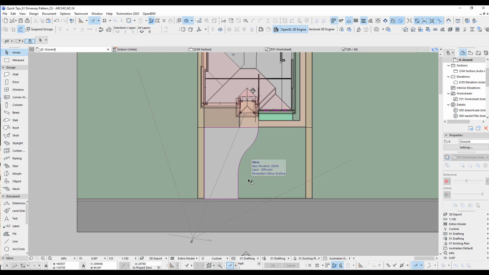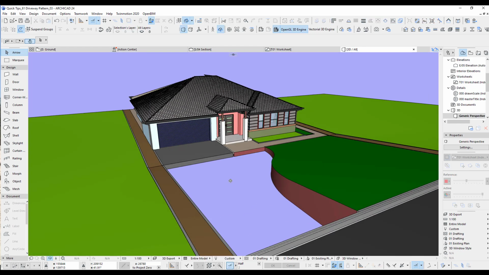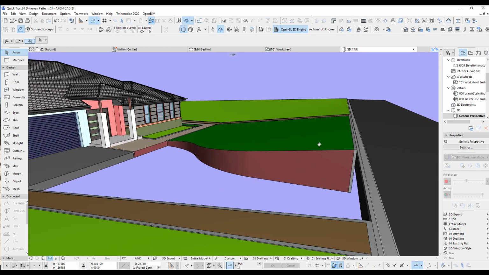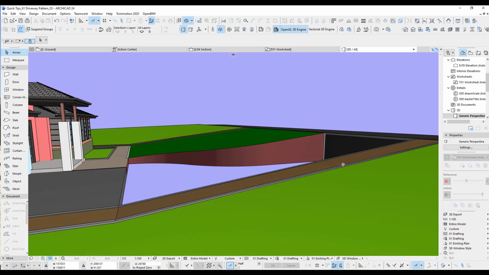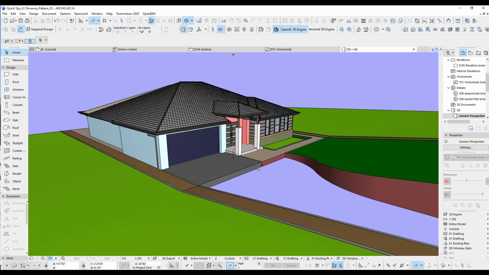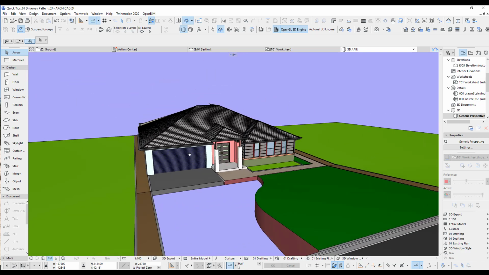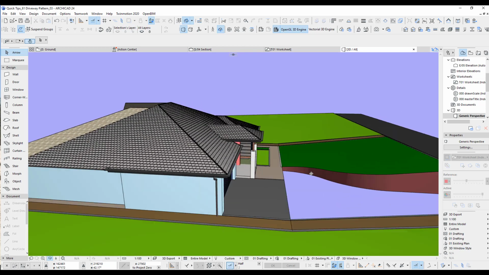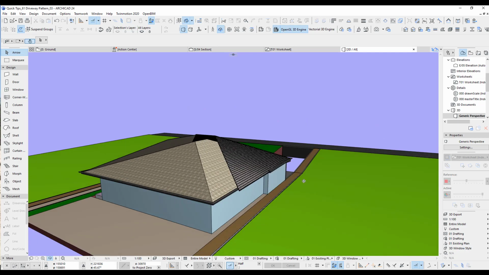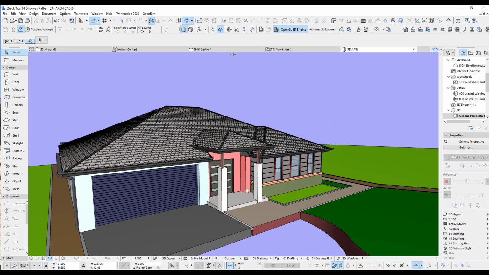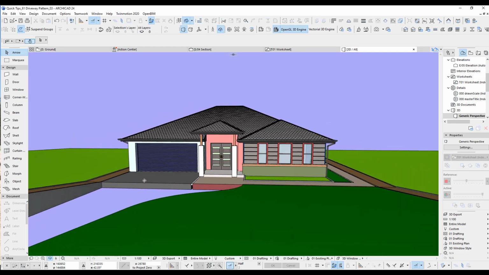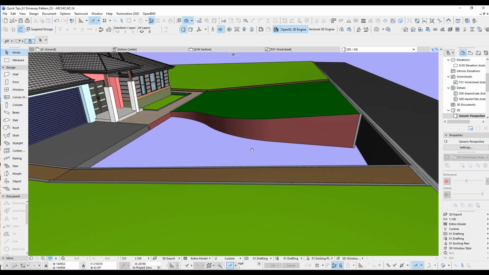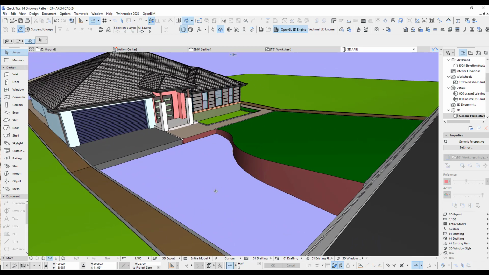Now, the sloping driveway. Let's have a look in 3D. There you go. So it's simply coming in from the road and sloping down to my residential home. Just quickly, this is a home I used to have a front view, so I didn't really model the back. You've seen that before in my tutorials, but that's okay. We're only looking at the front anyway. So let's start drawing this driveway now.